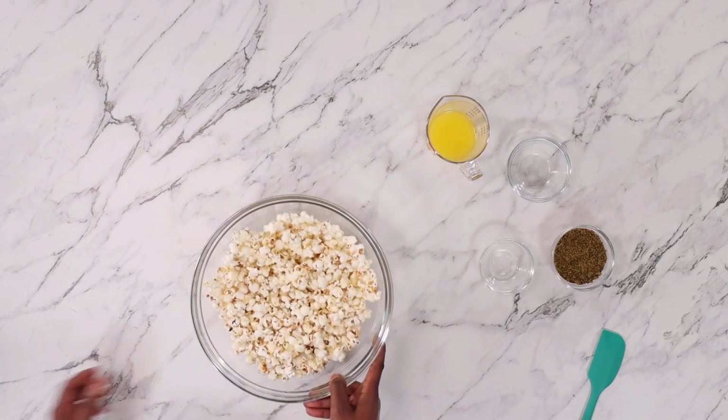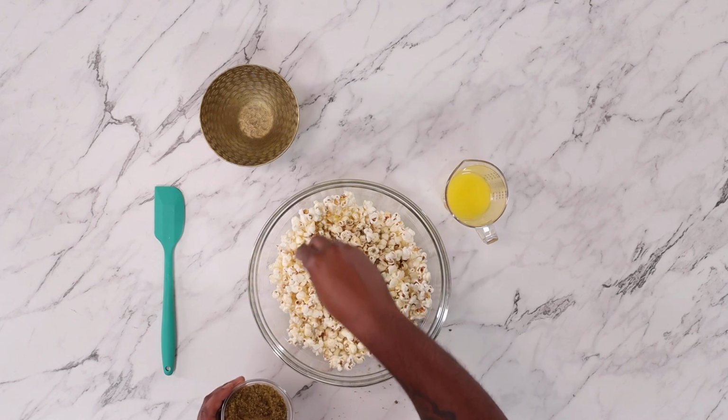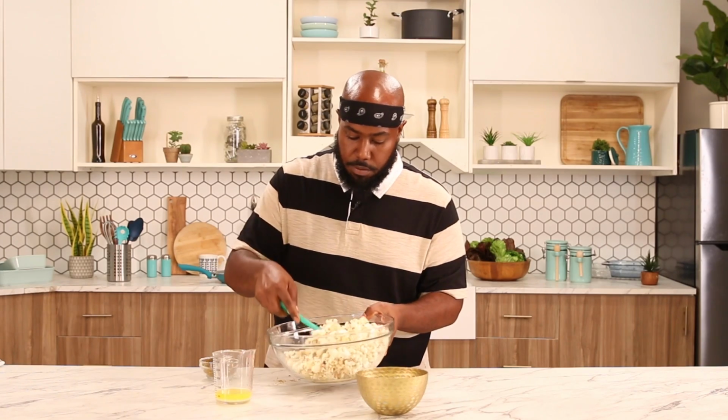Alrighty, so my favorite part, the assembly. So we have our freshly hot popped popcorn. We're gonna add some melted unsalted butter to our popcorn. And then we're just gonna add that okra seasoning that we made. Oh, it smells amazing. Your local movie theater could never. We're just gonna give this a little toss. Make sure we're evenly incorporated here.